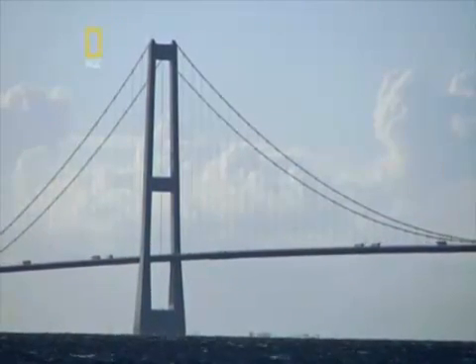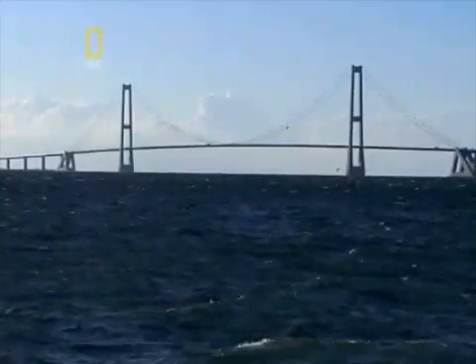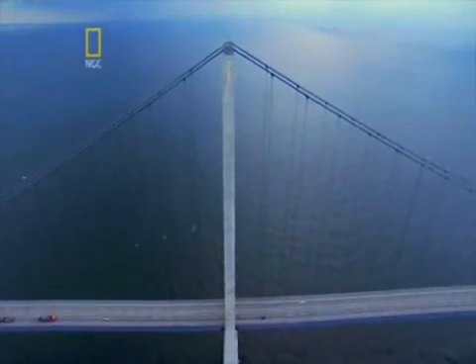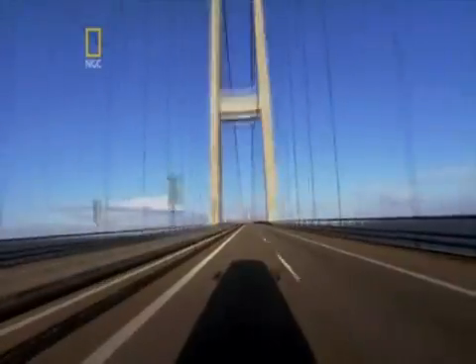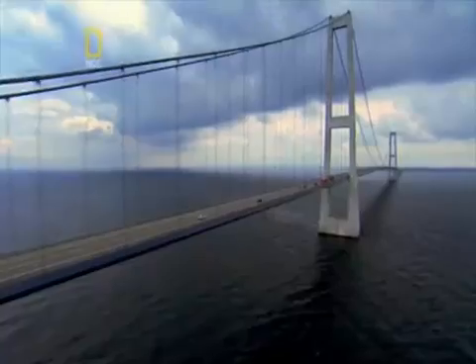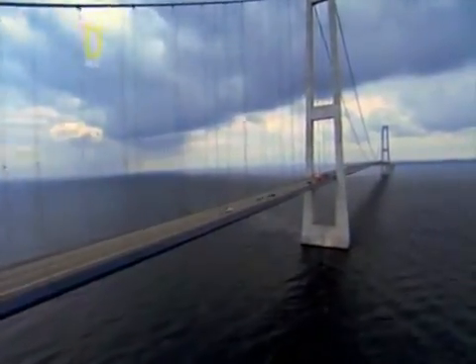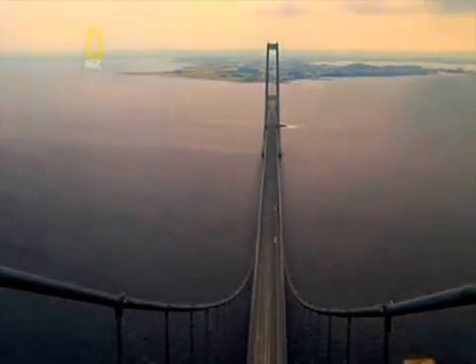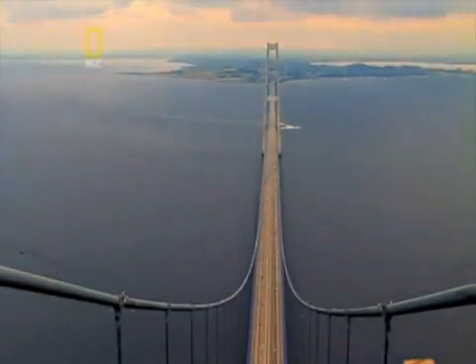Unable to build an arch, they then looked at building a suspension bridge. Suspension bridge technology enables the longest spans of any design — two enormous cables stretch the entire length of the bridge, with shorter cables dangling down to hold the roadway. But connecting cables to more cables makes suspension bridges very flexible, and trains can't operate effectively on tracks that bend under their weight. Railway traffic is so heavy that with a suspension bridge, a train would always be going uphill — always pushing up a little bulge. Suspension and arch were both ruled out.